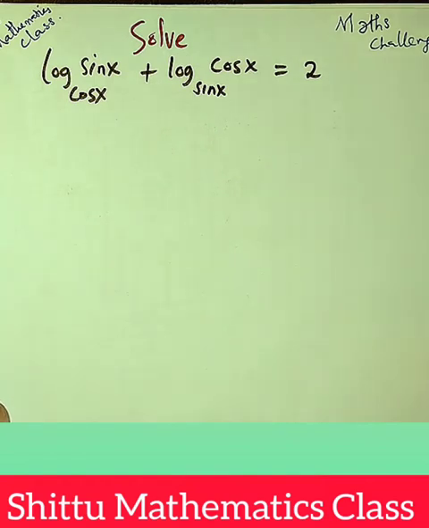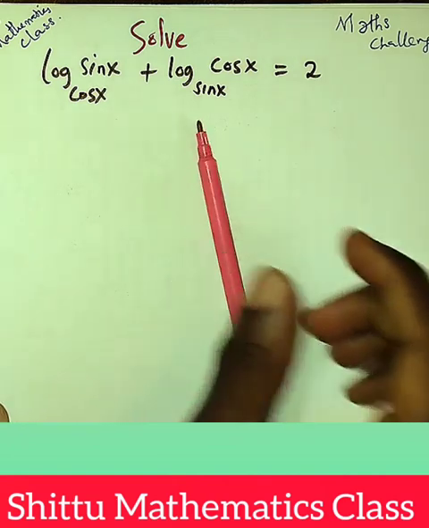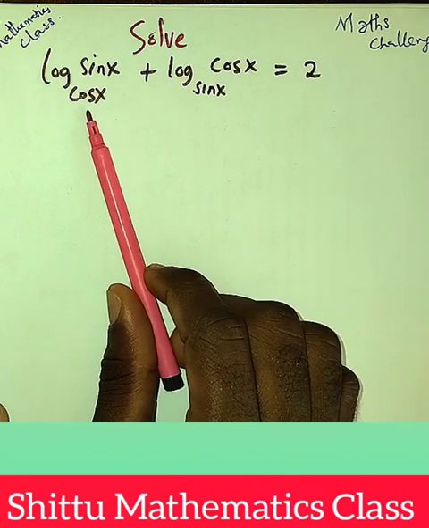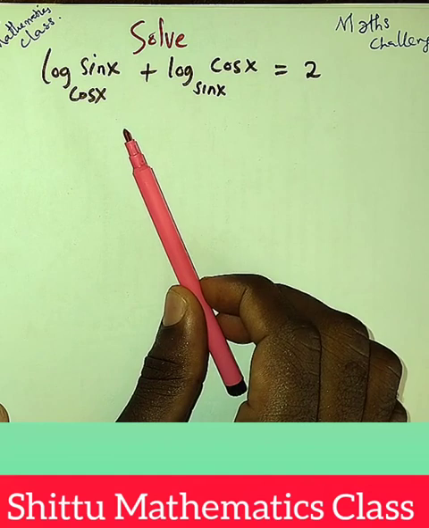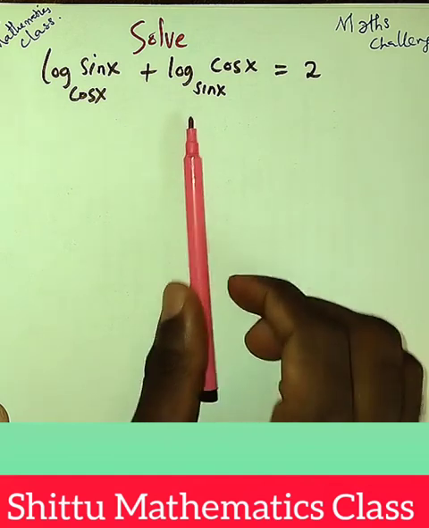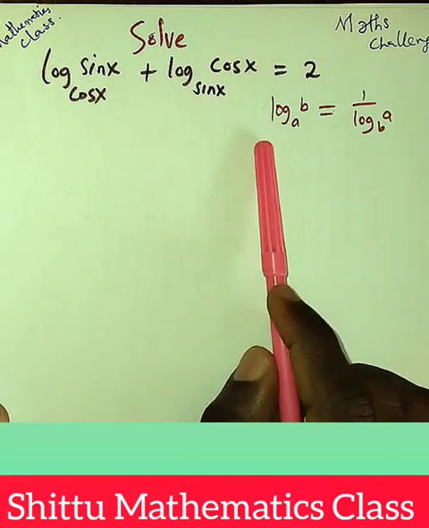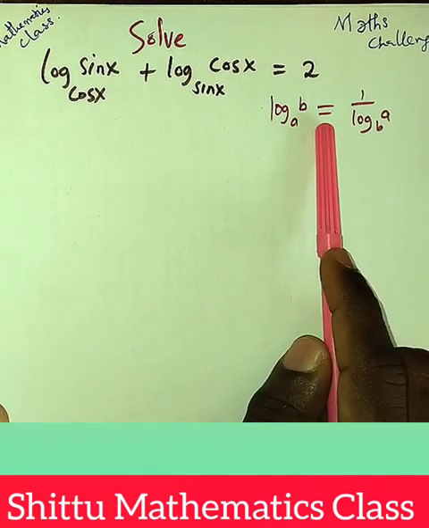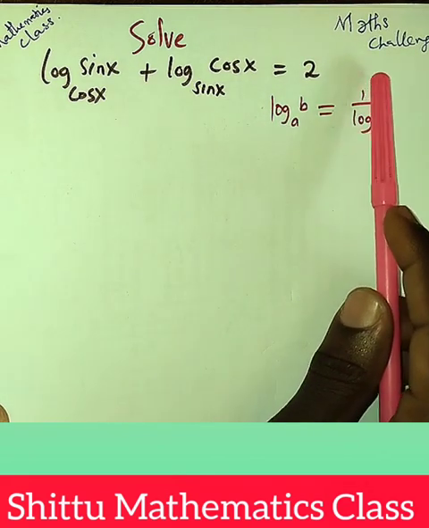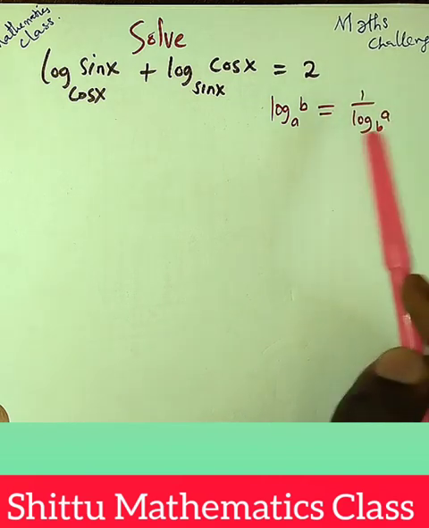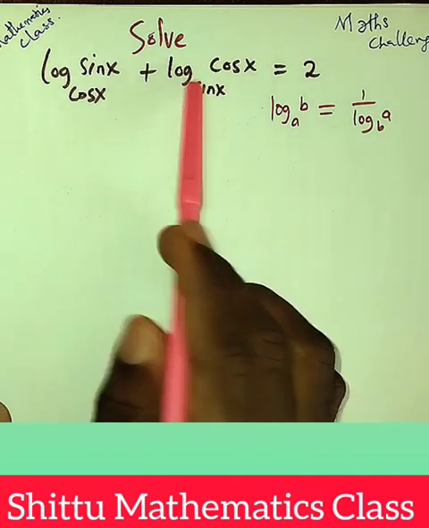Now you remember from the laws of logarithm, you have a property called change of base. We are going to be using change of base here because if you look at the two bases, you can see that they are not equal. So we make them one base, that is, equal base. We have this property stated as: log b to base a equals the reciprocal, 1 over log a to base b. You can see that a and b have their positions interchanged. Are you getting it now? The same thing we are going to do here.